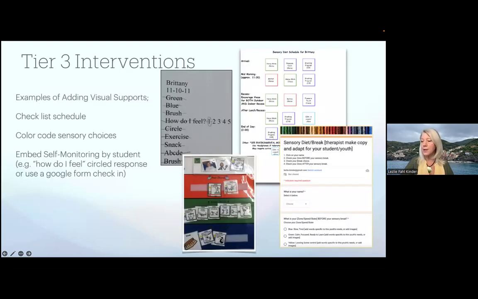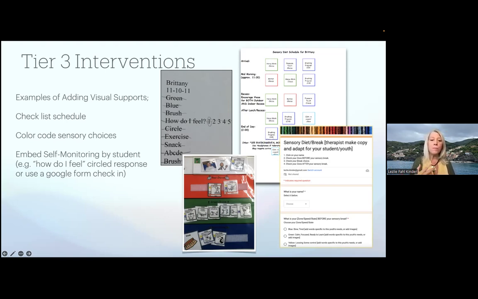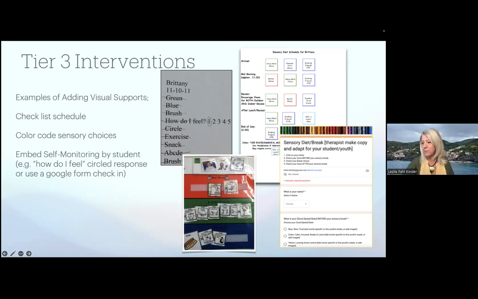Tier three also involves providing interoceptive intervention with more intensive support, access to specific sensory strategies within sensory rooms, and focused collaboration with staff to implement strategies based on students' needs. On an individual education plan, people often say sensory supports to be provided, but putting those into actual use within the school day is difficult — especially for children with lower language abilities or low reading levels. Examples of adding visual supports shown here include changing the name of proprioception to 'green choices,' where the student might have six appropriate green choices for his or her needs, using icons or photos for children without the reading level to support text, and embedding a self-monitoring piece such as 'how do I feel' with a number circle or a Google Form.